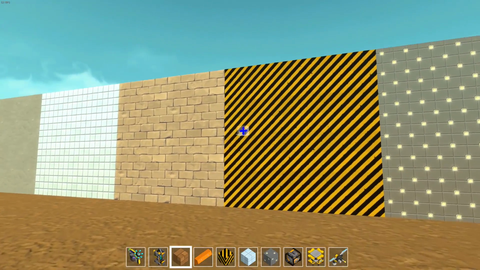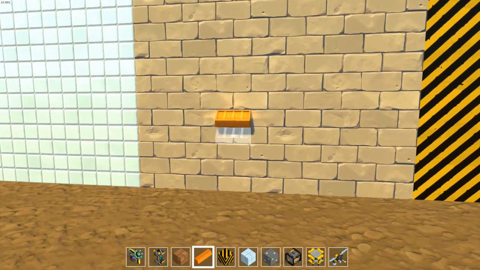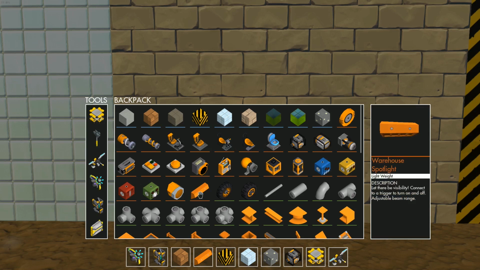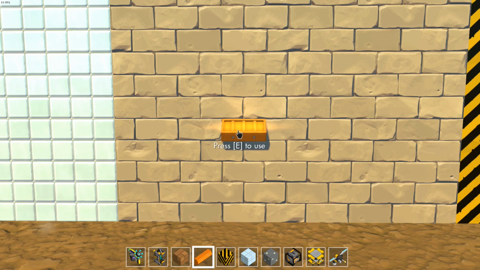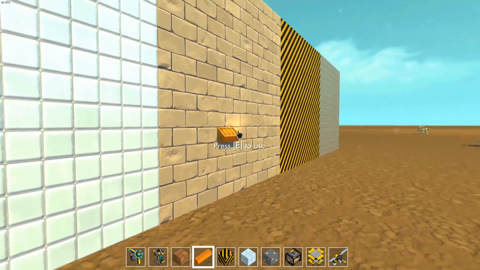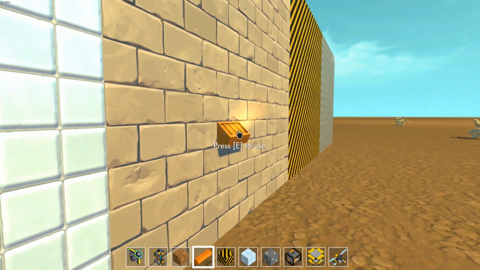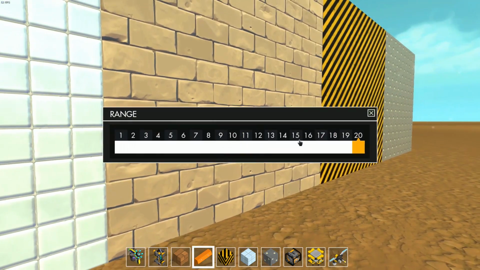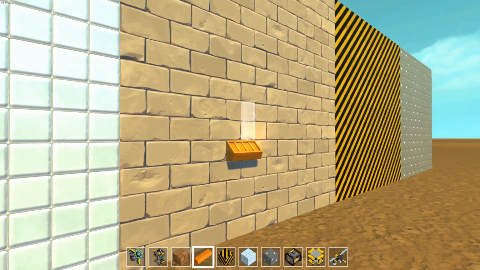Now, one thing I wanted to mention is with the lighting, you actually have this floodlight thing now. Is that what it's called? It's called Spotlight, Warehouse Spotlight. So yeah, this one is also a dynamic light. It's kind of bright out here, so you can't really see it, but you can see that it is glowing a little bit, and you can change the brightness, basically the range of the lights.